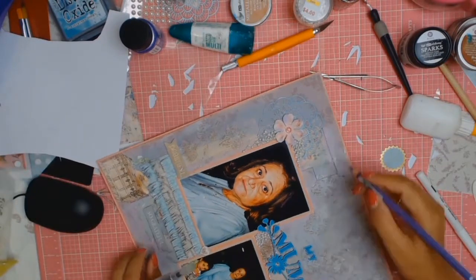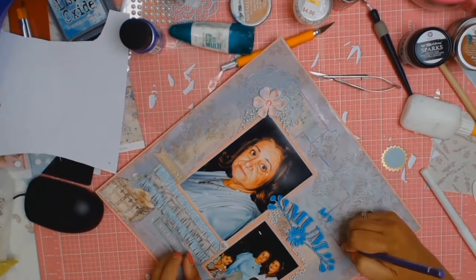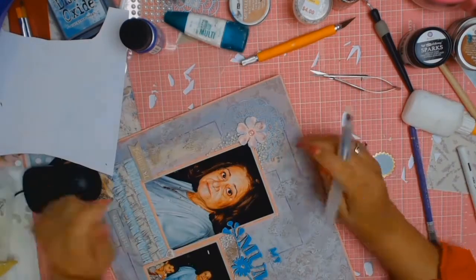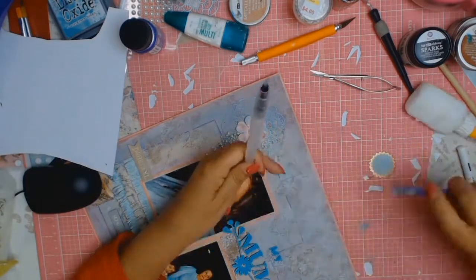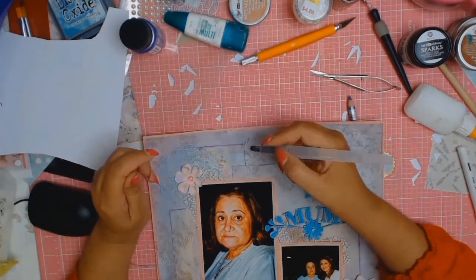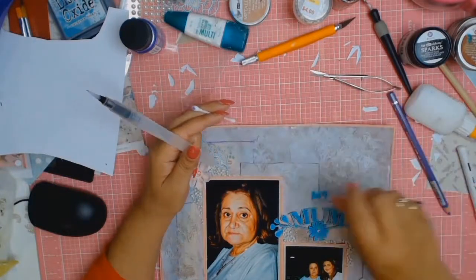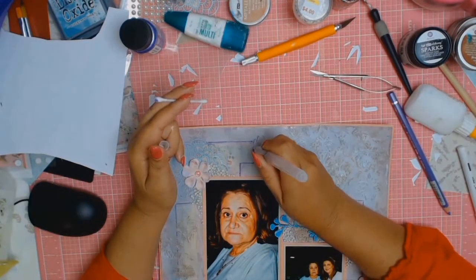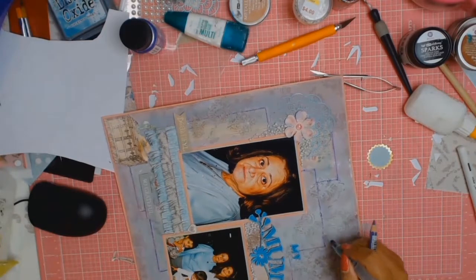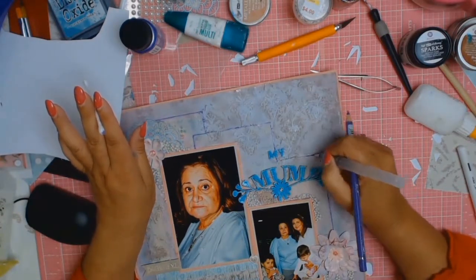Just the finishing touches now. All I'm doing here is trying to distinguish between all the different papers, so I'm using a watercolour pencil to go around the outlines of the papers, then activating it with a water brush. I'll confess this layout took me a considerable amount of time — almost a day, working in batches. There was a time I thought I hated it, but I persevered and in the end I was happy with the outcome. I did try my best to keep the video as short as possible considering how much work went into this layout.